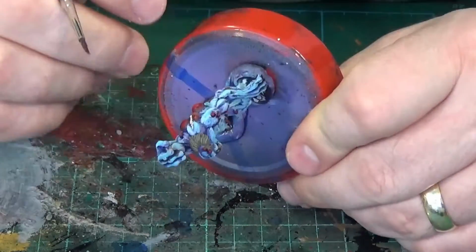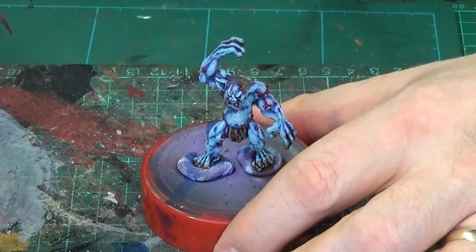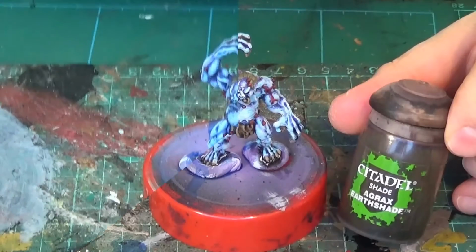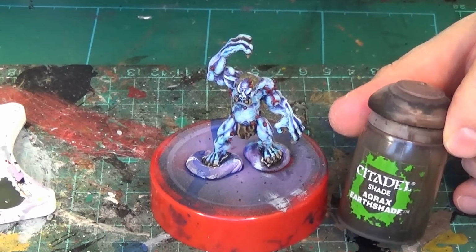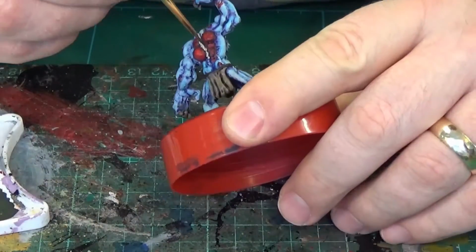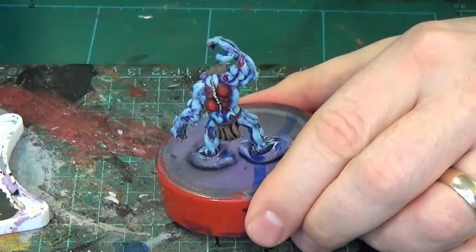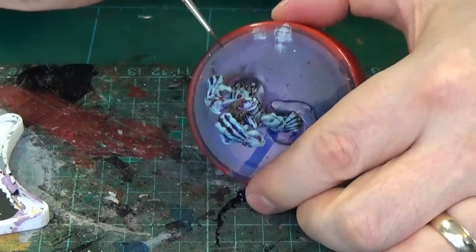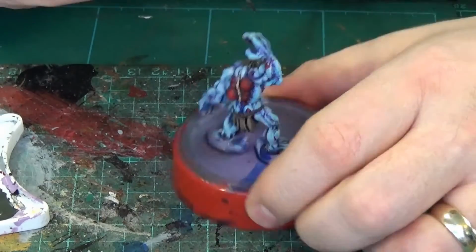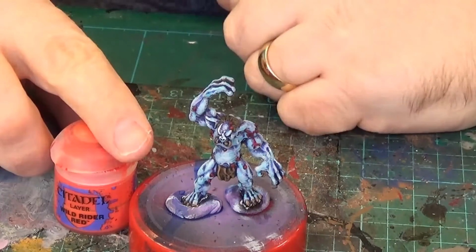And a couple of vein things happening on his arm there as well. On one arm and, well, on both arms actually. And here we go, Agrax Earthshade. Going up the middle of that spine. I'll just say it's his spine, part of his spine, and washing in the hair to give it some depth.